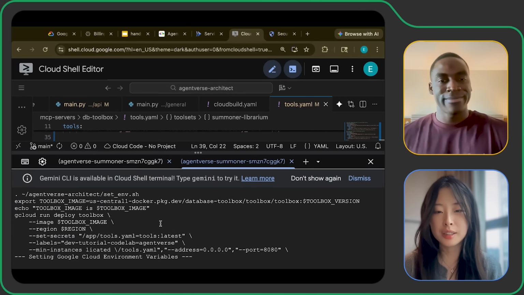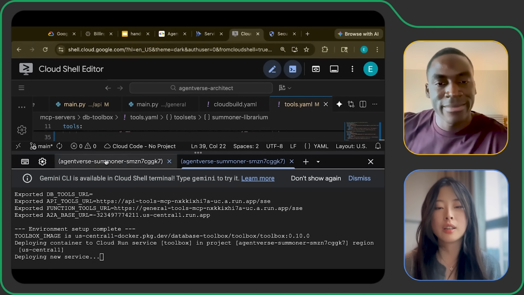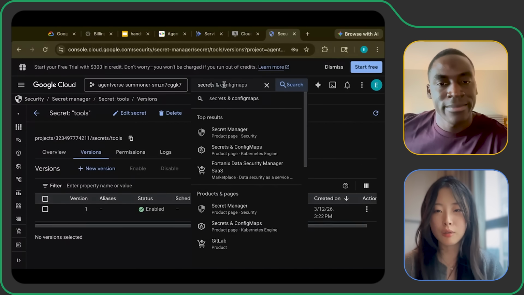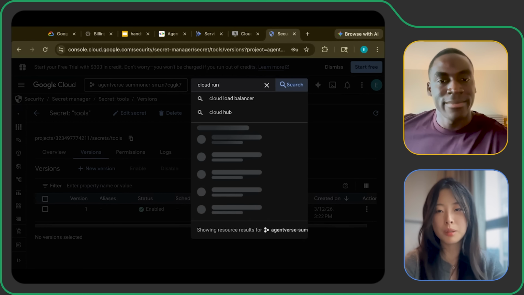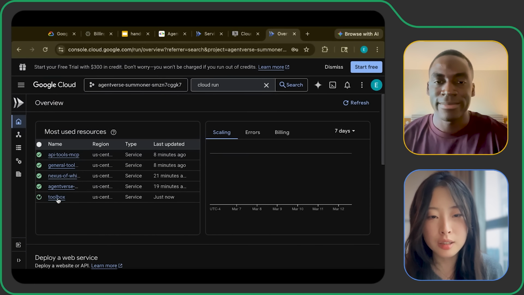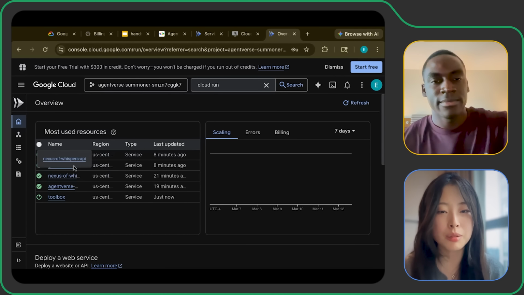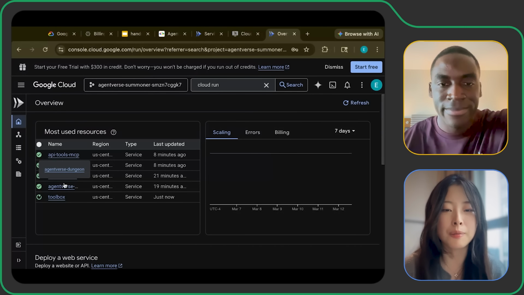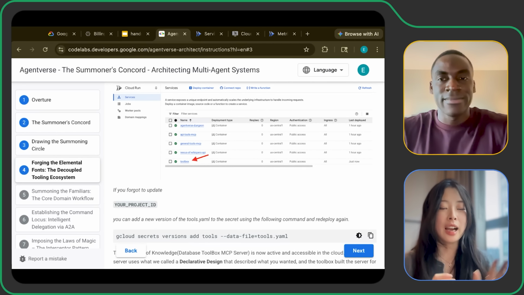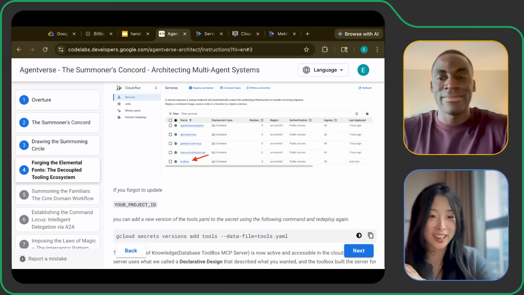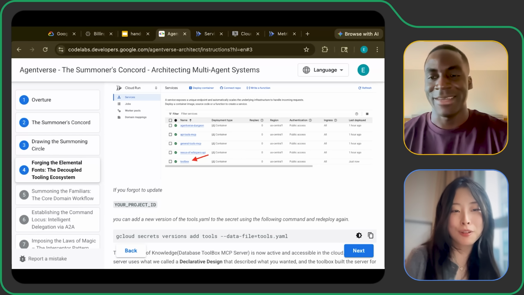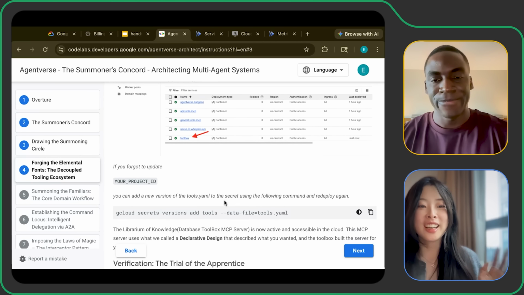Great. Let's take a look at what existing tools we deployed. Let's take a look at Cloud Run to see the current deployment process. And this toolbox is currently being deployed, and those are other tools that have already been deployed. Nice. Yeah, so we're creating an MCP server, right? And now we need to make sure the tool is working before we connect that to the ADK agent.